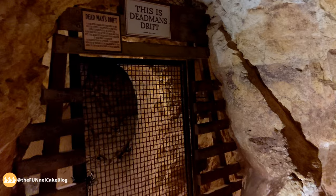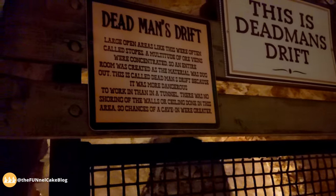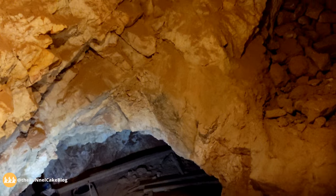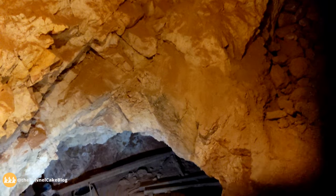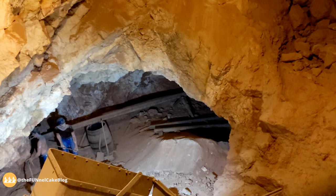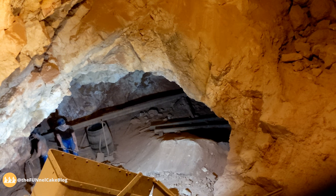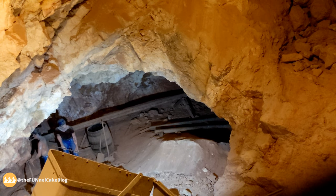This is Dead Man's Drift — this is the end of this tunnel, the deepest portion of Dead Man's Drift. You can see early miners hard at work seeking that elusive silver bank. This part of the Maggie Mine was given the name Dead Man's Drift because no mine timbers were used to support the ruined walls. This drift was cut through solid rock, and in more than a hundred years' use it's nearly identical to the way it looked when it was first blasted out of the mountain.